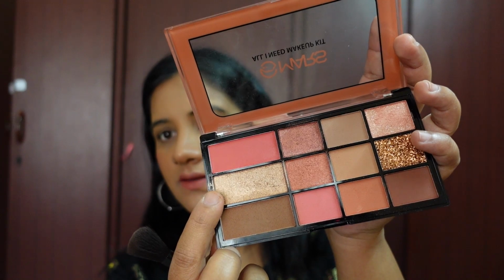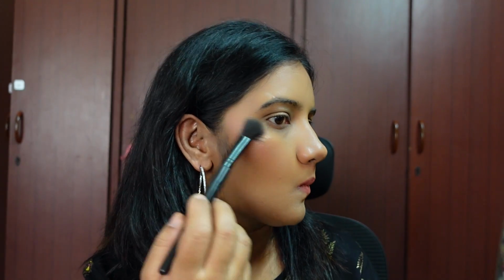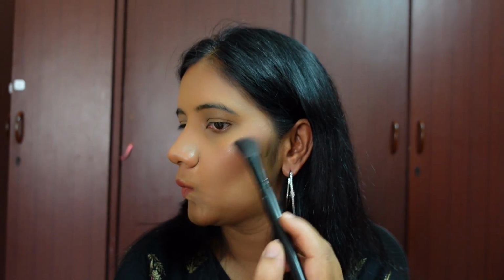Now I'll use this highlighter. I hope you can see. This is also really pigmented. So I'm applying it on my nose and all the high points.